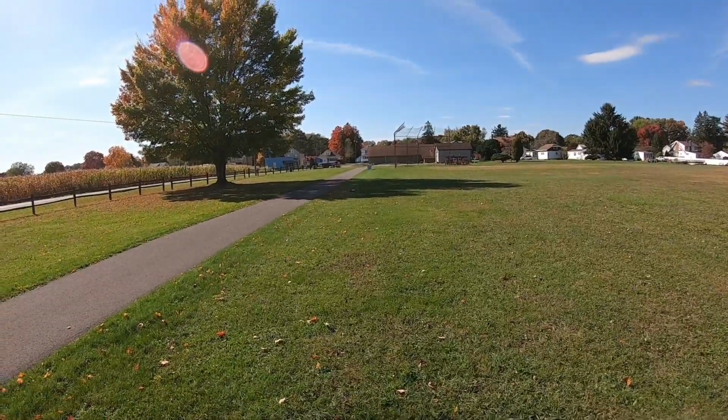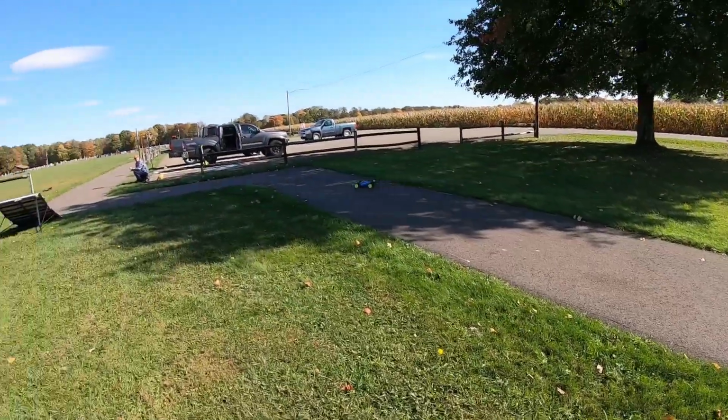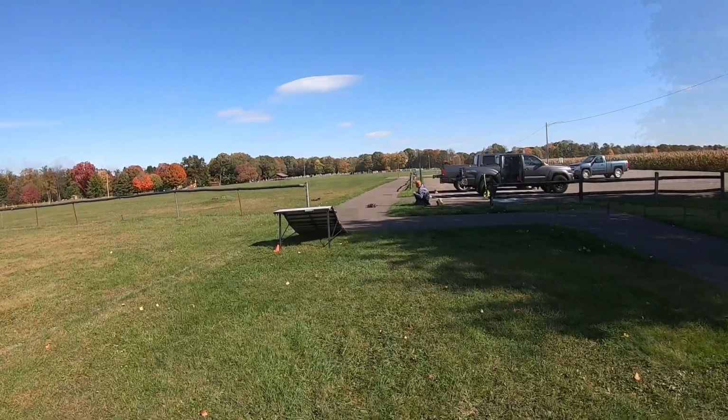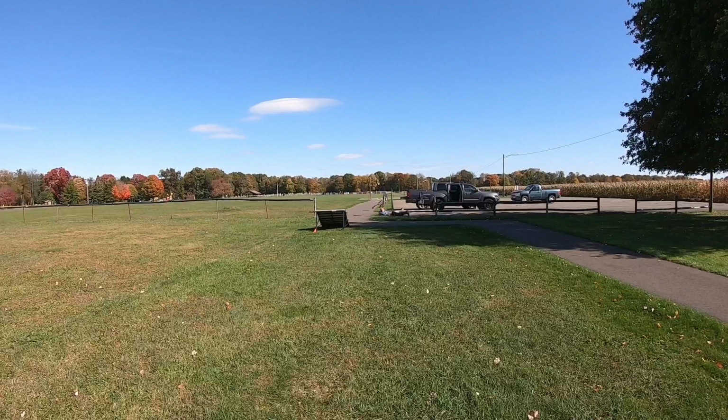Ooh, at least the Typhoon takes a nice little bounce in the air. It keeps on going. All right, I moved myself back away from the ramp a bit, see if I can get a better line up here.